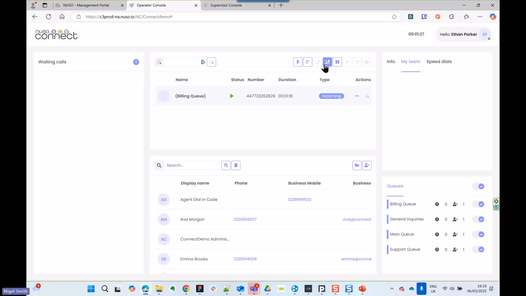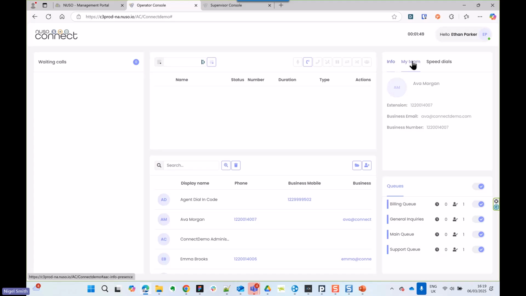Exactly. And then when we do hang the call up here, we'll notice that the advisor state goes into unavailable, and then that will eventually time out and you'll be placed back available. Or you can actually shortcut that yourself. And then you've got various bits of information about who the last person was you spoke to. As I mentioned, you can build your own team. So if you're in a larger contact center environment, but you have a preference of your own advisors, you can build that in here, and you can also add speed dials to your own list as well.